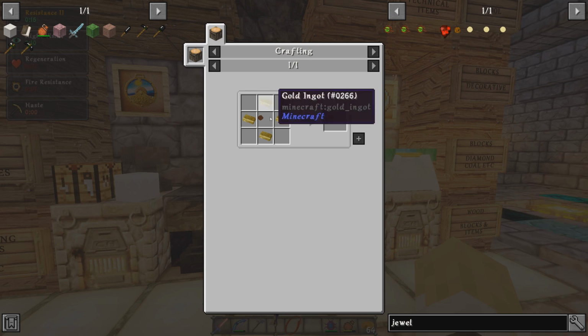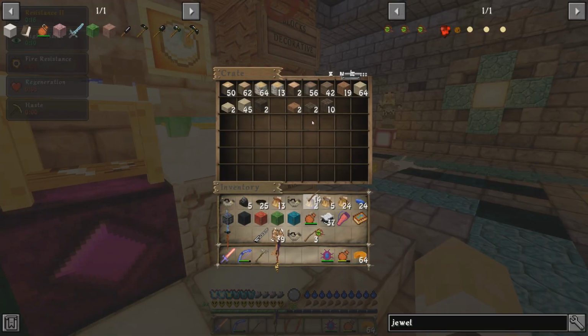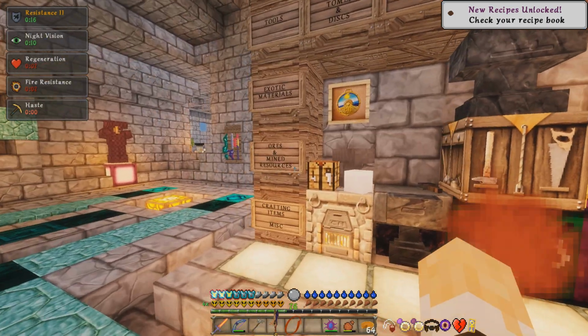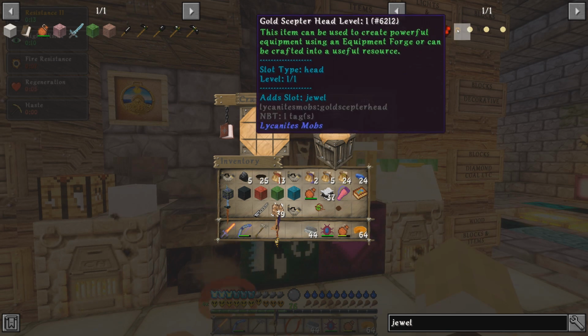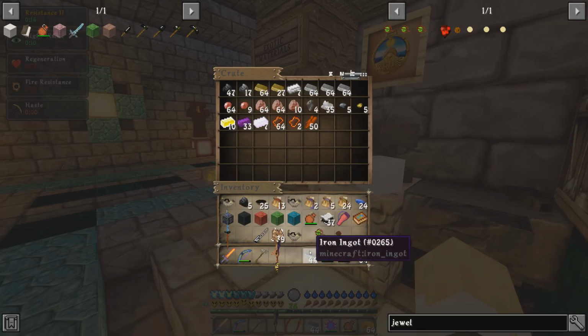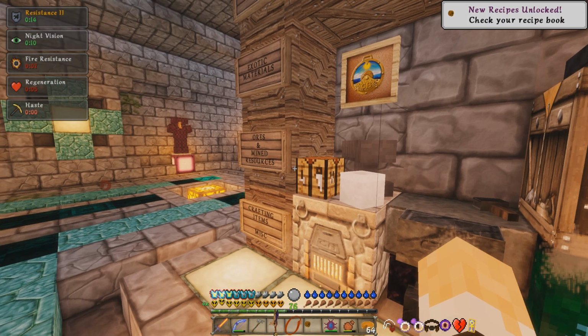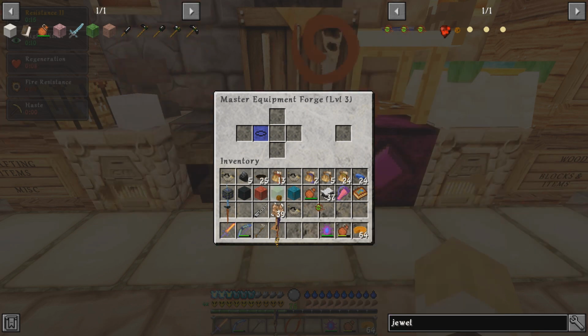we need to make one of these. Wooden guard with sticks. And then we need, what was it, iron? Oh, gold. Of course it's gold. Let's put that back in there. So this is also going to be level 1. I don't know if you can... Oh, hang on.